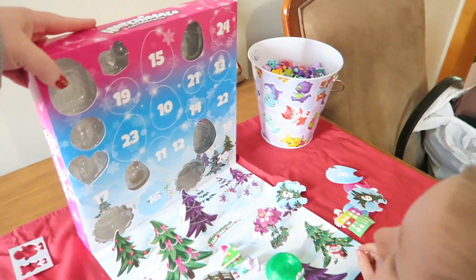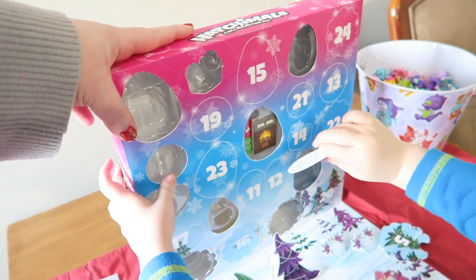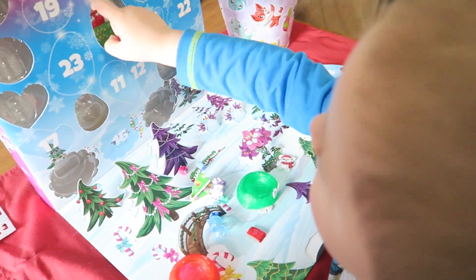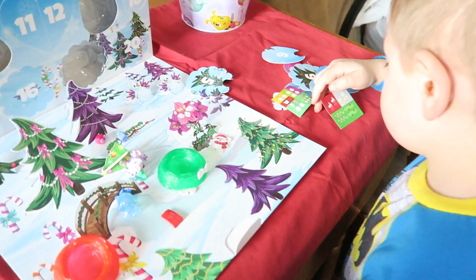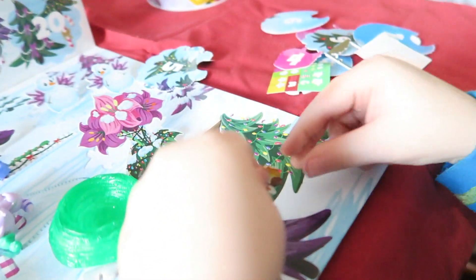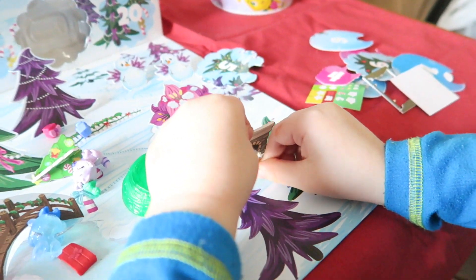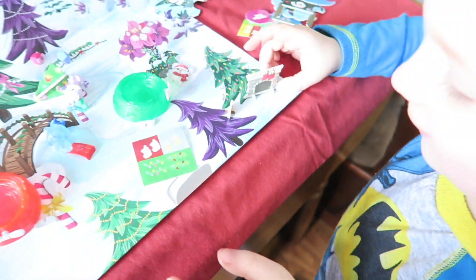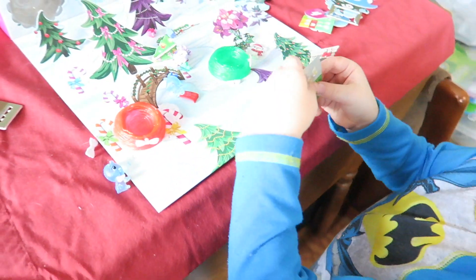Box number ten — what's that? A fireplace! Oh neat, with stockings! There are stickers too. We got the fireplace stickers, so you have a little mantle and a little fireplace. You can move the fire in front of the fireplace when you want it to look like it's burning. Are you going to decorate your mantle with stockings and stuff? So you decided to put the stockings on the mantle?